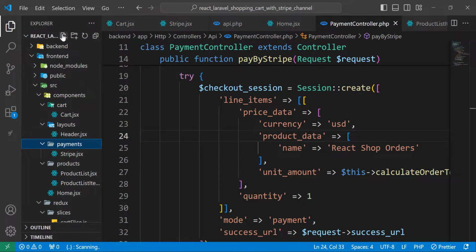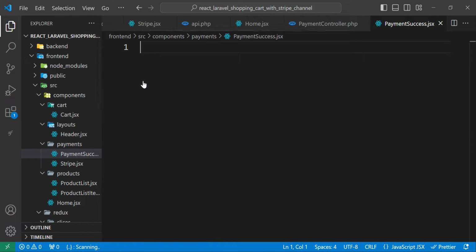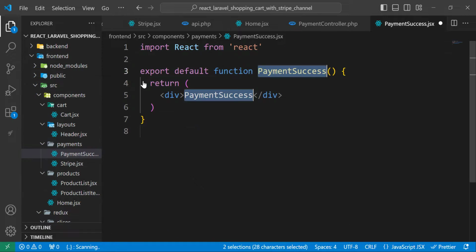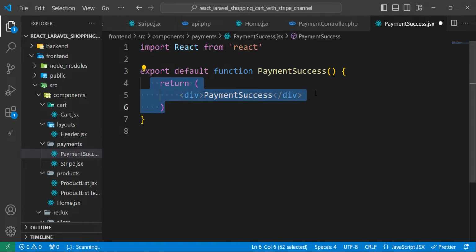success.jsx, and here we just tell the user that the payment is done successfully.